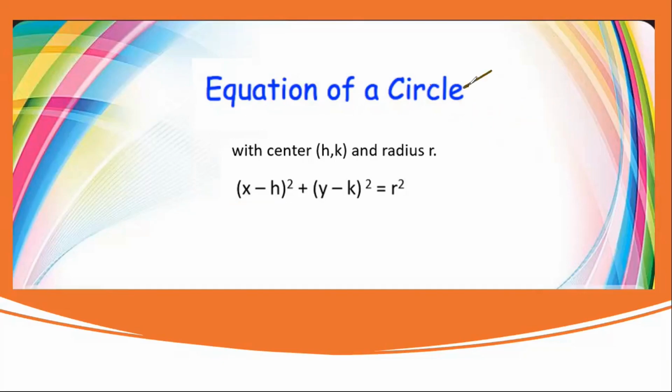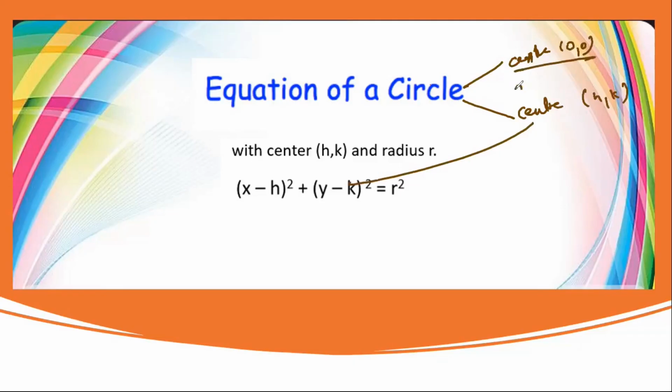One thing, the equation of a circle where the center is at the origin, so the coordinate is 0, 0. And the equation of a circle where the center is some point not at the origin, so let's say that the center is h, k. So we got two equations. One is this one, and for this, I already told you that it is x square plus y square is equal to r square. Now let's have a discussion about how this happens, right?